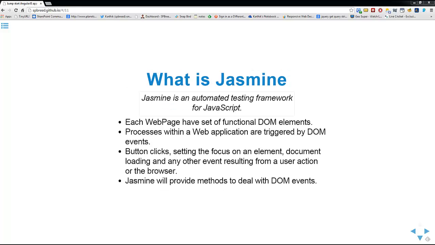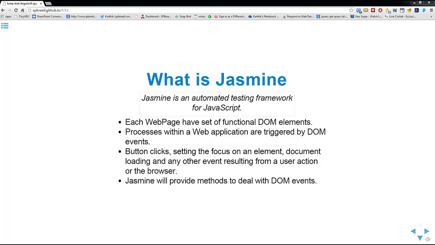What is Jasmine? Jasmine is an automated testing framework for JavaScript. Jasmine helps you to write test cases for testing JavaScript applications. Any front-end application has web pages which consist of a few DOM elements, and these DOM elements are used to trigger various processes inside the web application.